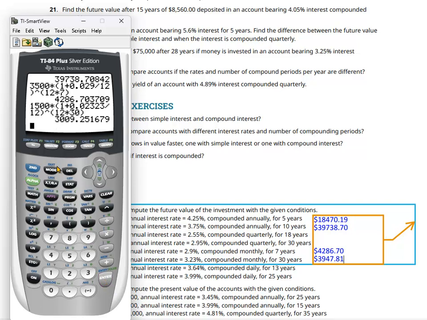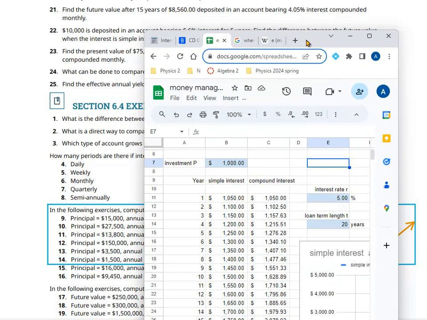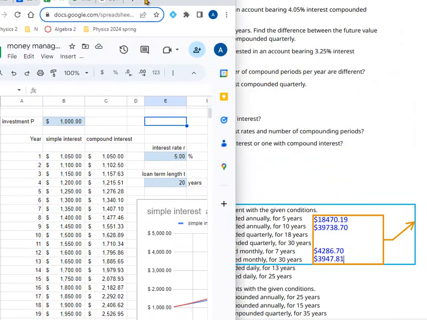And, oh, and then I don't come up with the right number. Why? Oh, this is what happened. There we go. That 2 should not be there. There we go. So 0.0323, that's a decimal, which used to be 3.23%. And now that is the correct number. Now, of course, I could have used my spreadsheet here.